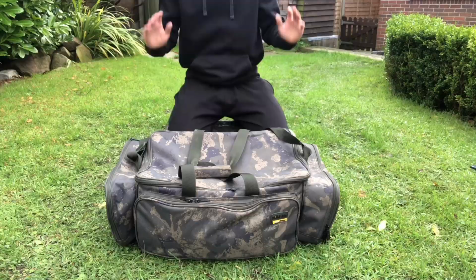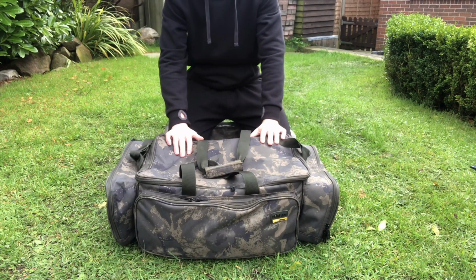So now we've been over that, let's get on to my tackle bag and what's inside. Right, it is currently 3 days later. Due to the great British weather, we've had rain upon rain upon rain. So I've got my tackle bag here, and I'm going to show you what's in it now. Apologies for the angle, this is the best angle I could get.